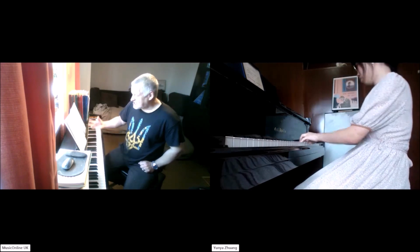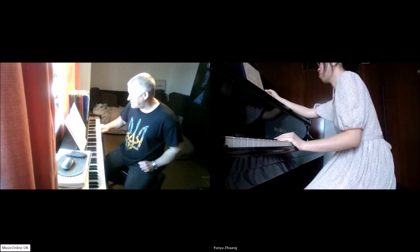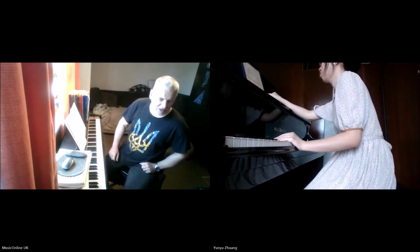Yeah, because it already says broader, which to me suggests slower. And then the tenutos on the final 5 notes, 1, 2, 3, 4, yeah, 5, probably slower again.